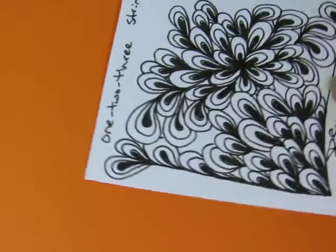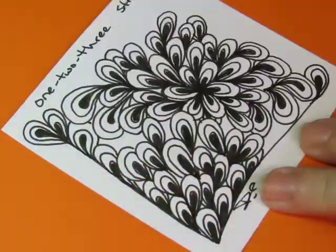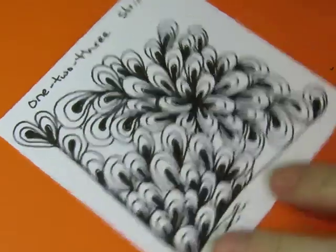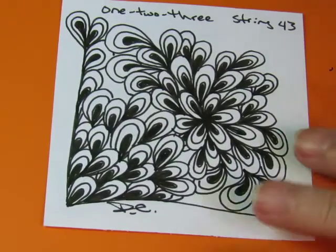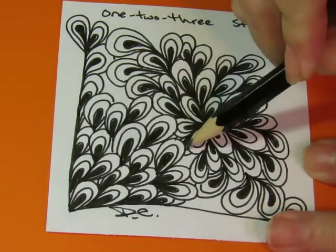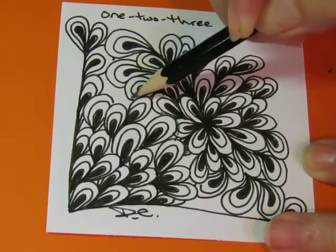There we go. Needed some sort of finishing on this edge. I should have just done a little bit in the corner instead of a whole big long line, but all right, I'm done. Look at that. Isn't that fun? And I'm not even feeling like I have to shade it. I could shade right here where it's overlapping, and maybe I will just do just a little bit. But I don't feel like it needs a whole lot.